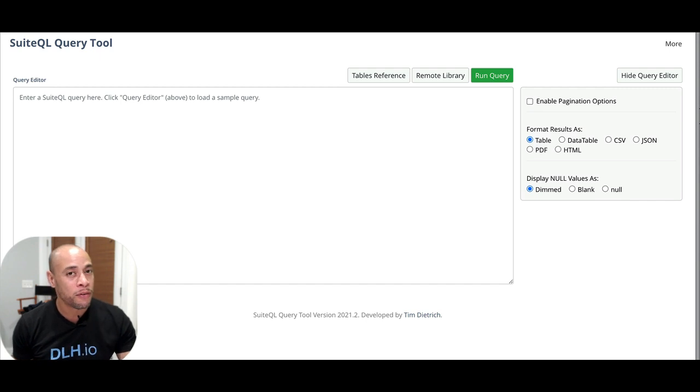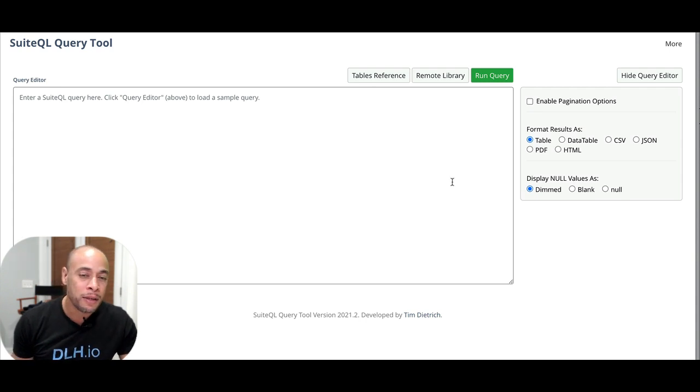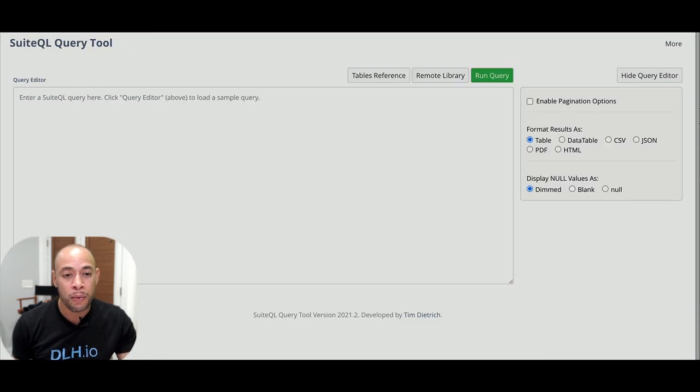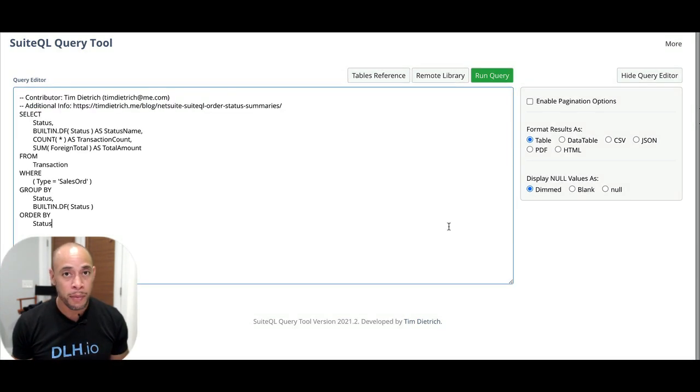We covered some of this in one of our last videos, but let's take a look at what it can do again. So, writing standard SuiteQL, and Tim and the team have provided a great remote library capability, so you can select here and pick some pre-built SuiteQL statements that have already been written for you. I'm just going to pull out one that we like, and that's what we're going to do our testing on. So I've gone ahead and selected one of my favorite SuiteQL queries for NetSuite.